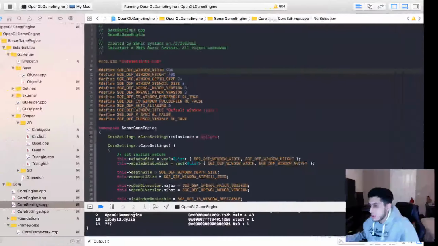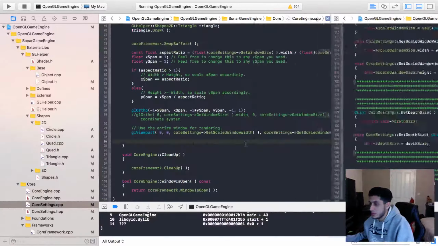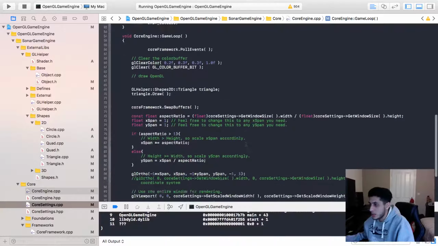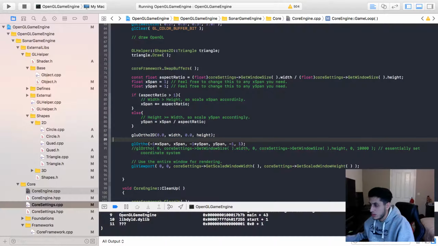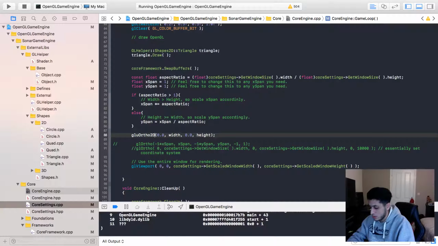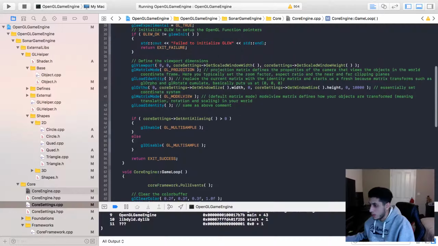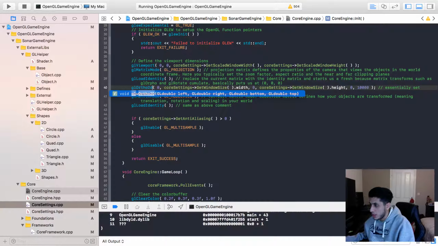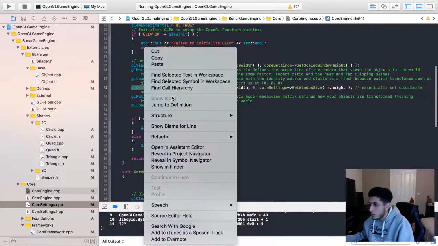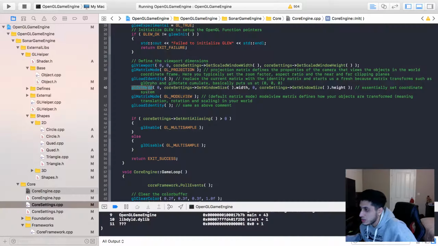Let's just see what happens if I just use this one. So in the game engine, for this, if I were to put height and I'll do the same here. Why, is the code glOrtho2D deprecated?